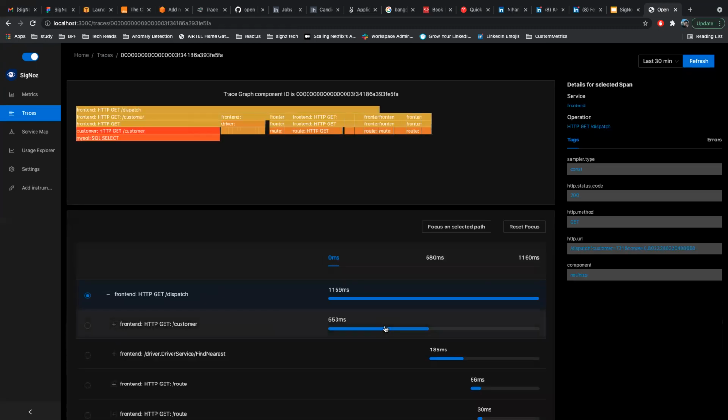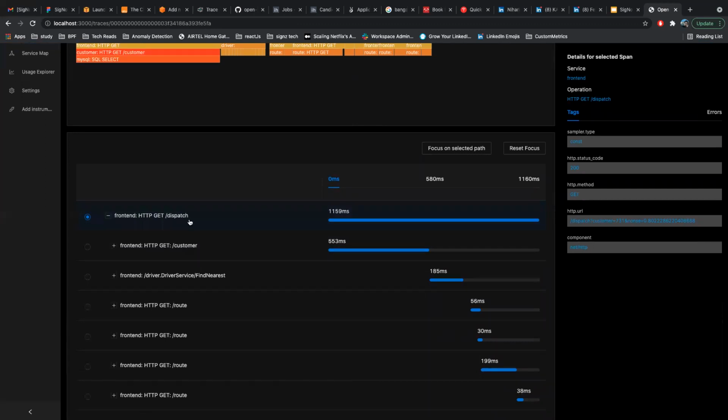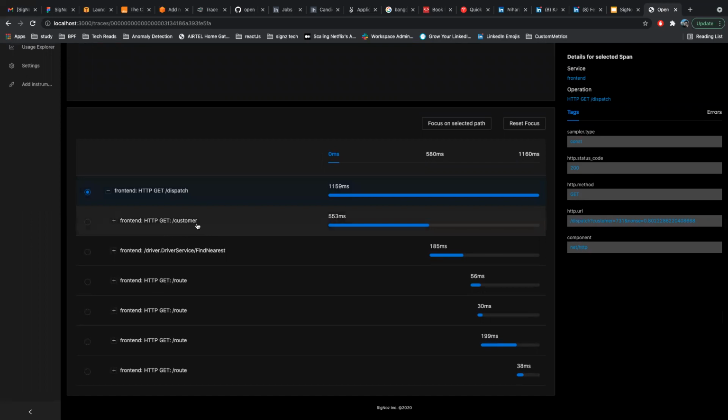Now we click on this, and we get to see the complete trace, the complete request, what happened to the request from when it started. We see this is selected, meaning the /dispatch endpoint was clicked. We go down and see that the customer service /customer endpoint was called. Before the colon is the service name, and after the colon is the name of the event. So this service emitted this event, and all these events are in parallel because they are siblings of the same parent. This parent took 1.1 seconds, as we see in the timeline, and this /customer event was taking 5 seconds, and this find nearest event is taking 200 milliseconds.